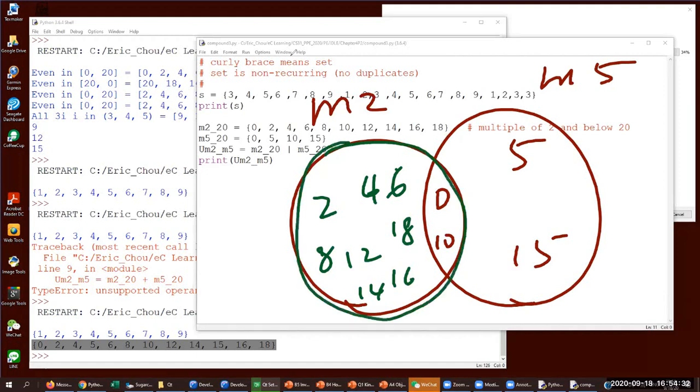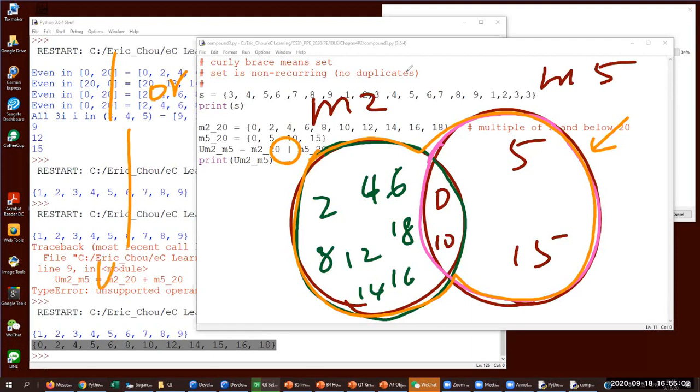And multiple of 5 is this one. And then you have the union. Union is usually a single bar. Single bar also means or in logic. And this one we call a Venn diagram.